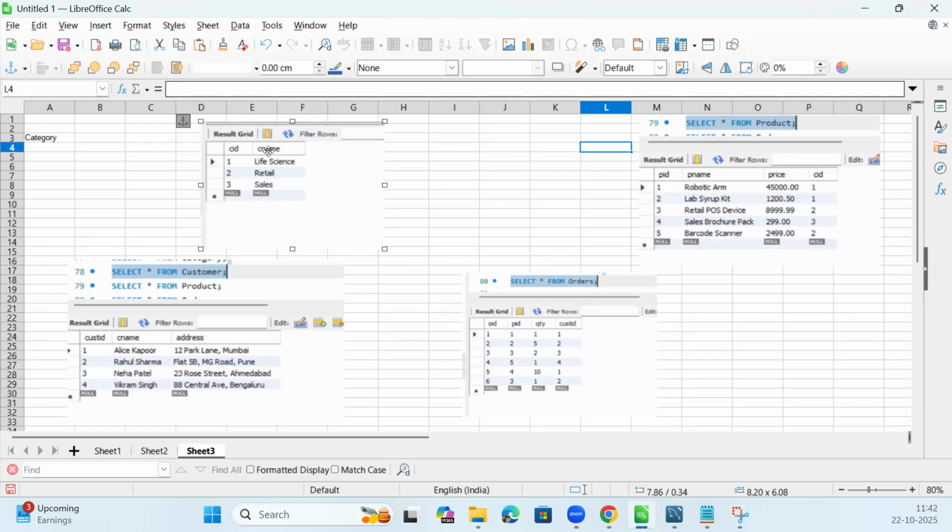This is category, right? The category is here, product is here. Now, which is the product which belongs to sales category, you see? Which is the product that belongs to sales?